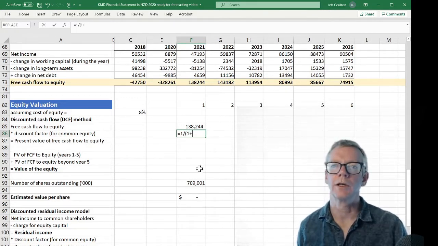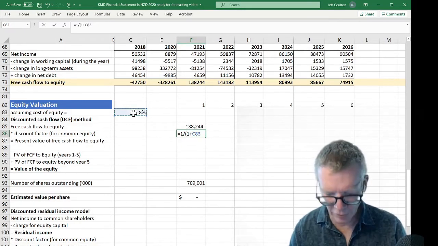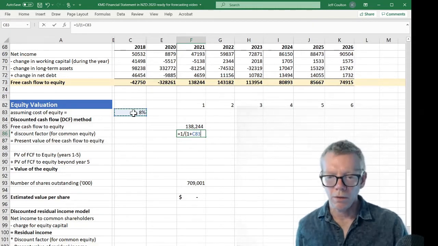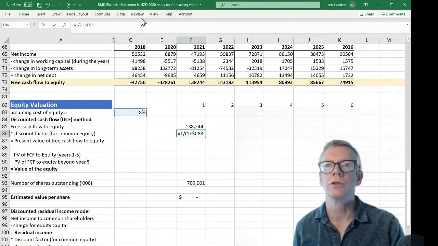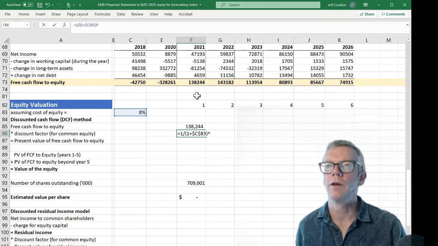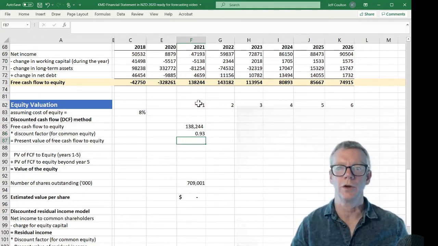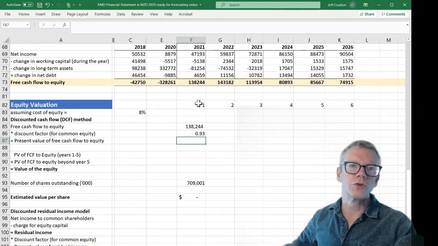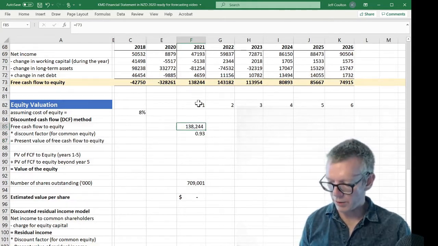1 plus r, and because I'm going to be copying this cell over, I'm going to hard code that. Let's see if I get the function right here on this keyboard. 1 plus r, and I didn't get that right, so I'll manually put those dollar signs in. 1 plus r to the power of number 1. And 0.93 I know is the discount rate. I multiply those two things together and I'll get the present value of the free cash flow to equity.